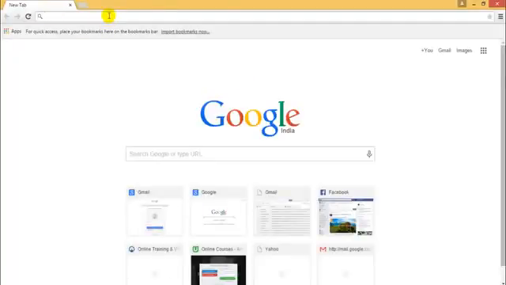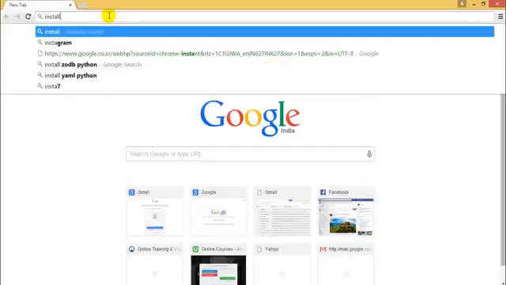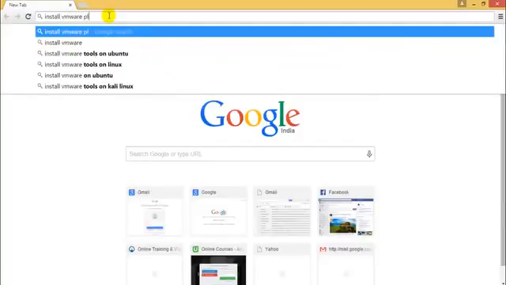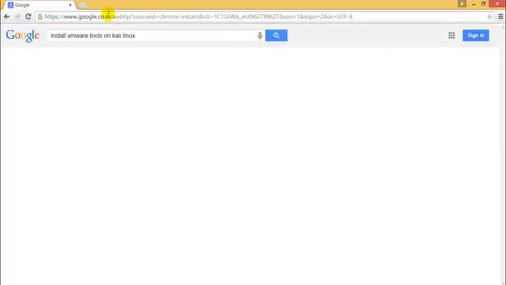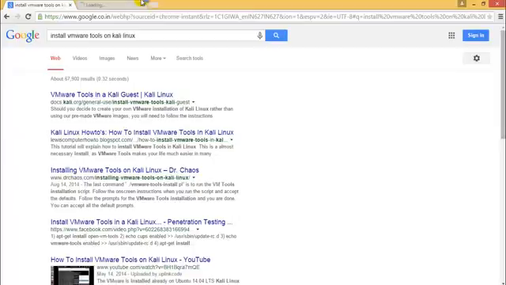So I'll select install VMware Tools on Kali Linux.